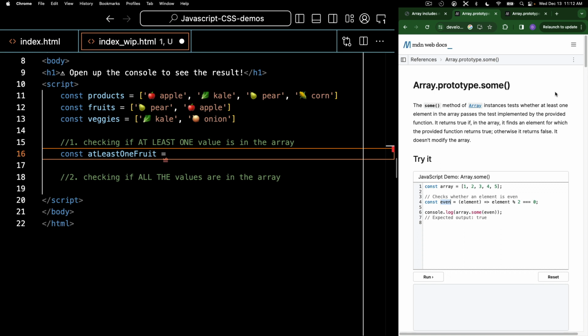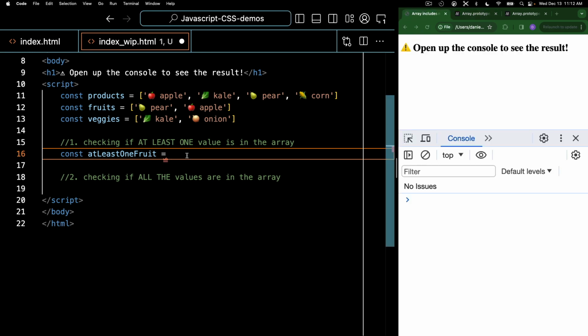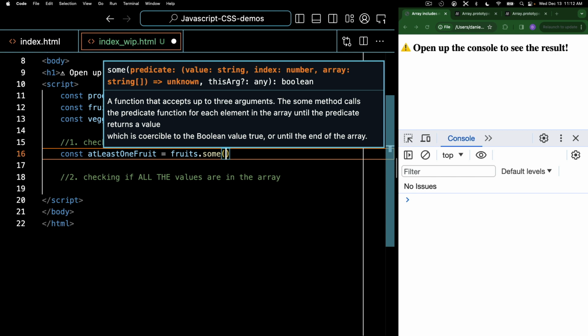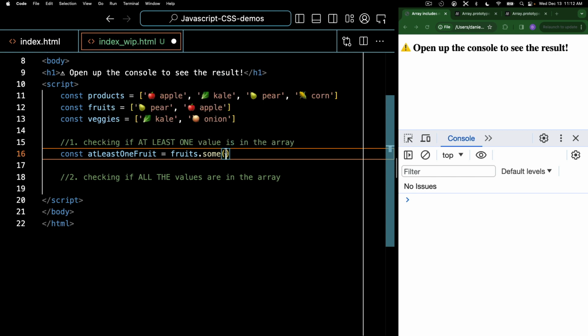Some is a method that is applied to an array and checks if at least one item from that array satisfies one condition. In this case, what we want to do is to check if at least one fruit is present in the products array.